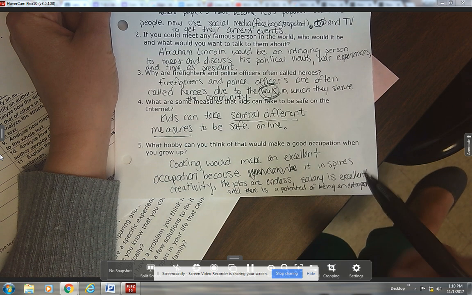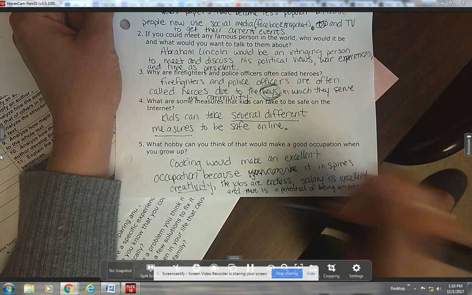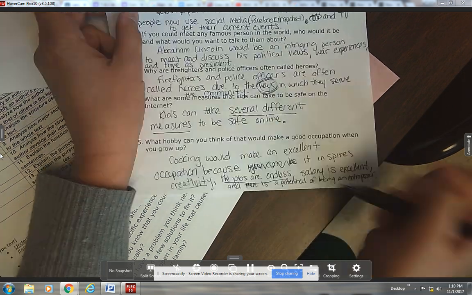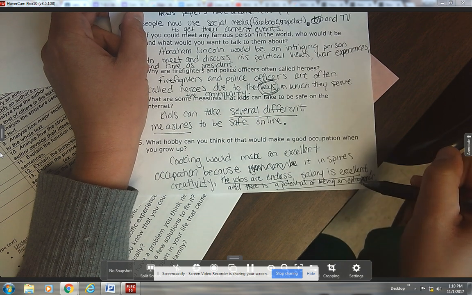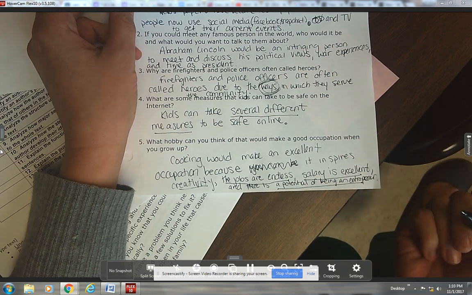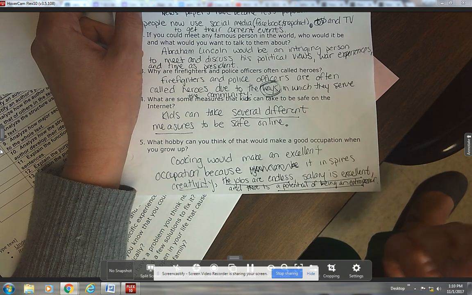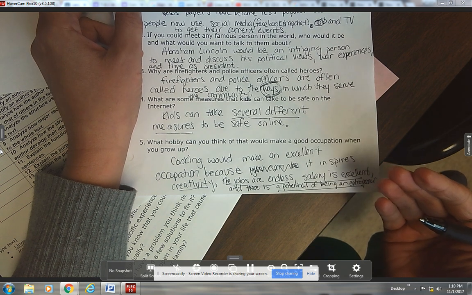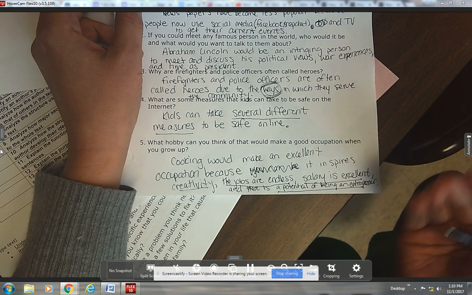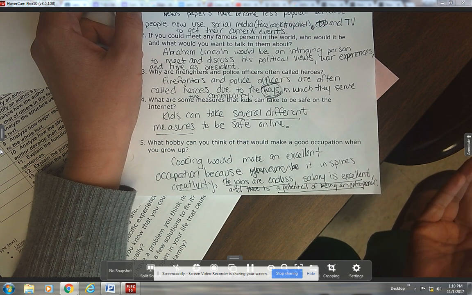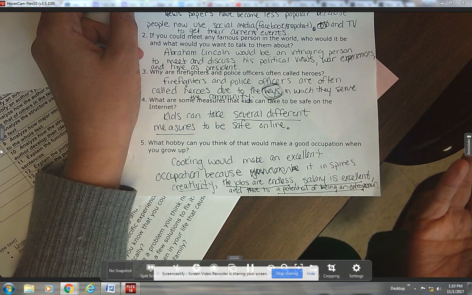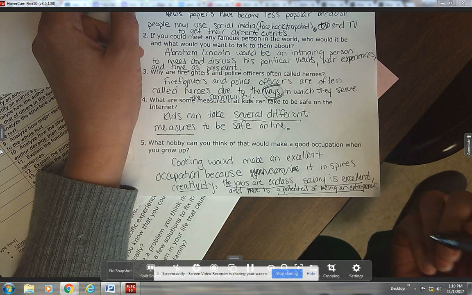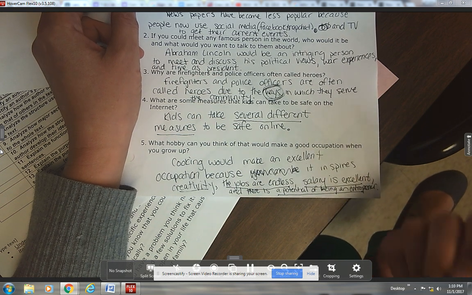So I have 1 point, 2 points, 3 points, and 4 points. When you're first getting your thesis statement down, you need to be okay with knowing it's a rough draft. In other words, you may edit and revise it later to make it sound better and better. What you lock in as your thesis statement doesn't necessarily have to be the thesis statement that you use as the end point. You may change it, you may revise it, you may edit it to make it better and better.